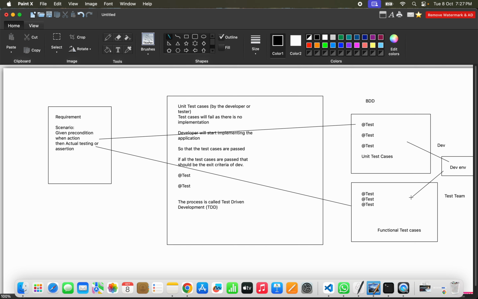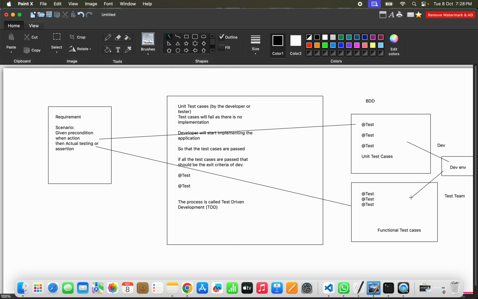Okay, so always remember BDD is a development process, which is behavior driven development, where the scenarios or requirements are written at scenario level with the help of Given, When, Then keywords in the feature file, in a plain text file. Then those scenarios are converted to technical unit tests by the developers, the dev team, and functional test cases by the test team.